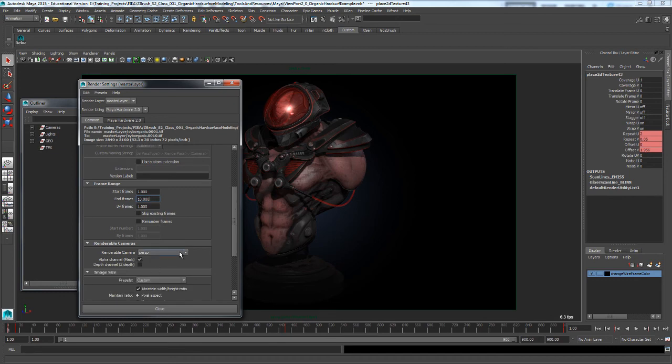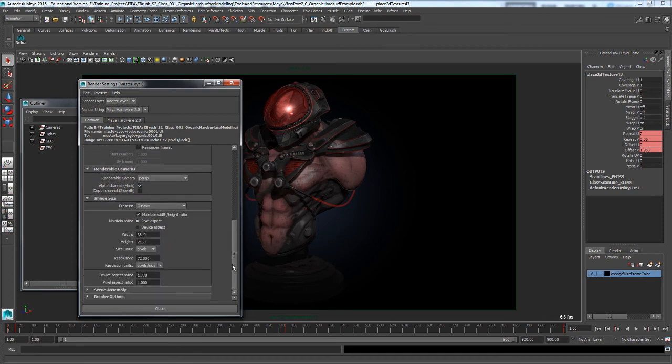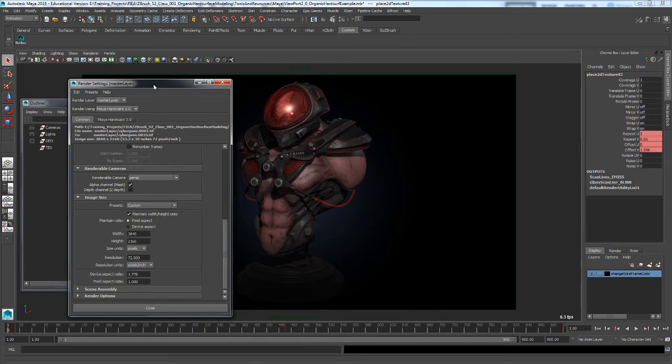Making sure that we only have that one camera that we really want to render be renderable. And then setting up our resolution. I said that I'm using values twice as big as 1920 by 1080 because I want some free anti-aliasing when I scale it back down to 1920 by 1080 when I'm done. Okay, so that's basically getting things the right size and set up for whenever you're going to render.